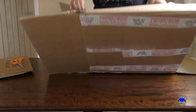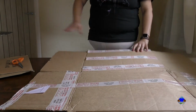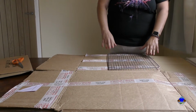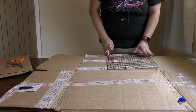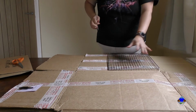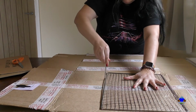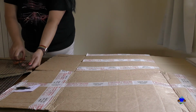Now, as I say, this box is a little bit too big, so what I'm going to do is get hold of the metal tray that we're going to use and lay that against where the front would be, and then draw across so that we know how far we need to be across the box. And if we just do that on all of the sides, then what we need to do is to cut from the other side's flaps up to the point of that line, but no further. We're using scissors. You might find it easier to use a knife, but whatever you're doing, be careful how you do it.